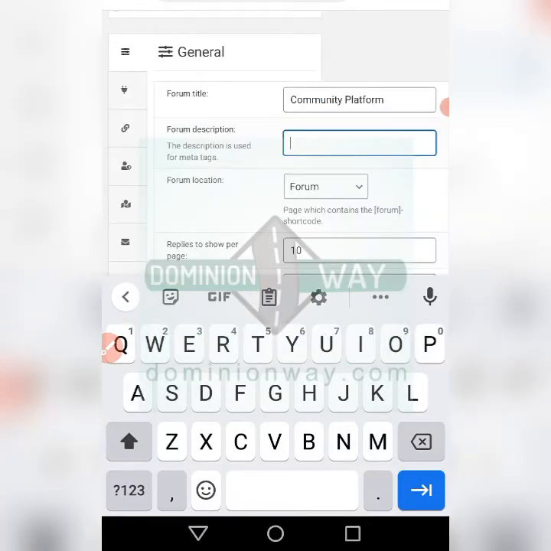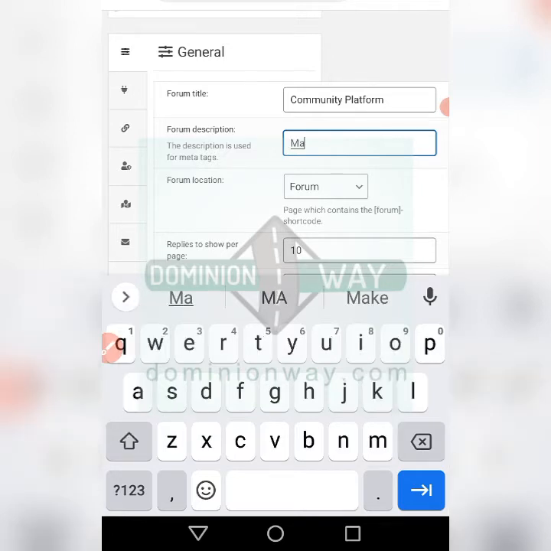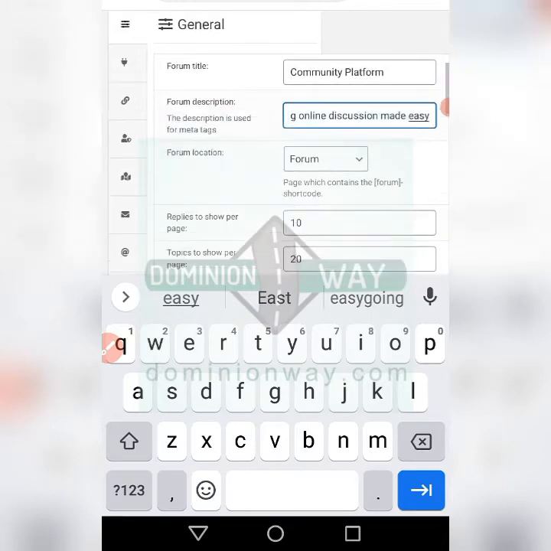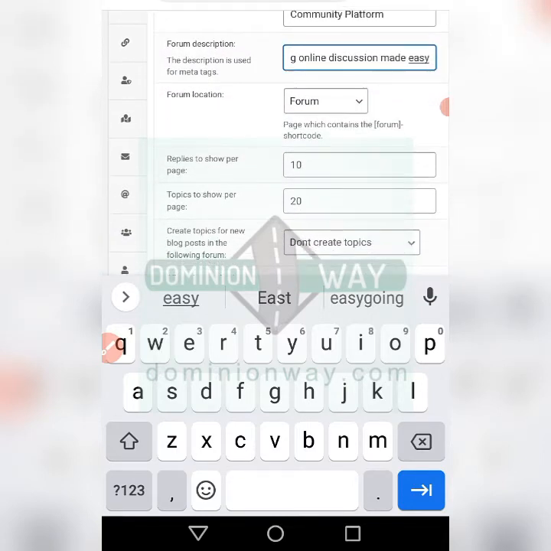If you're adding the description, you can just call it managing online discussion made easy. So there are so many settings that have been provided for us.